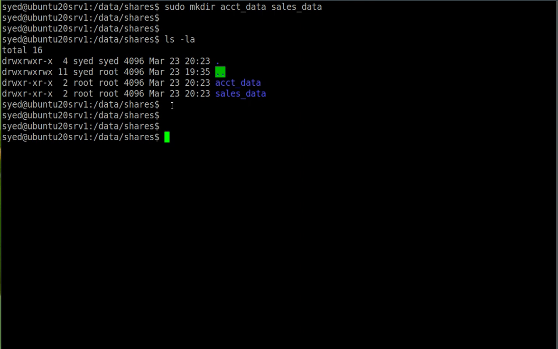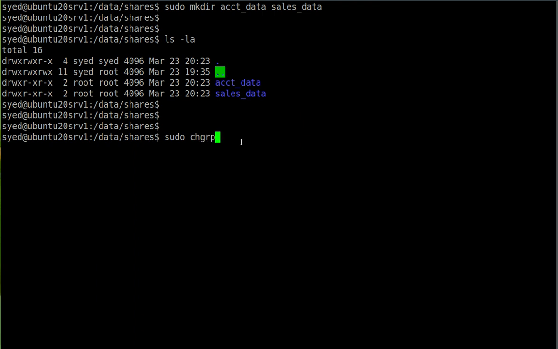So what I want to do is to change the ownership on the accounting data and give that access to my accounting group. Now, in order for me to change the group ownership on a directory, I will use the command chown. So this will be to change the owner, and if I want to change the group, it's chgrp.